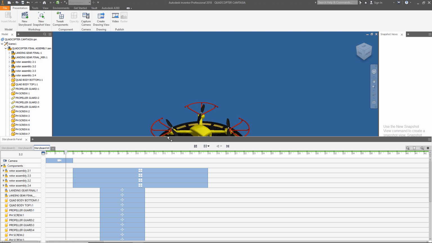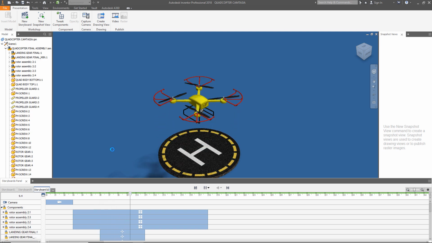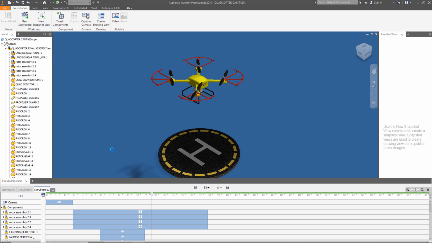Probably should have moved this out of the way. So there we go. And then for the rest of the time, it's just going to hover in the air while the rotors keep spinning. So that's pretty cool.